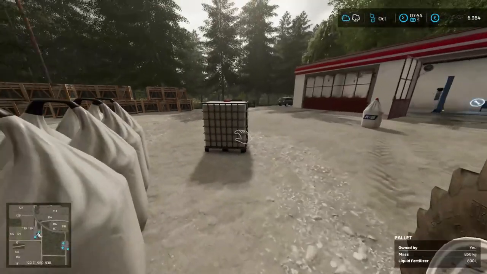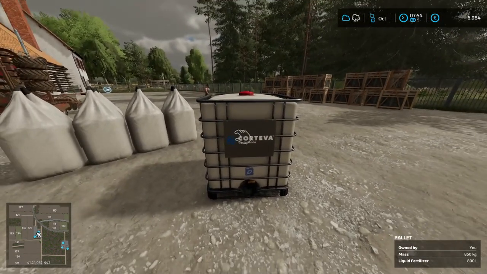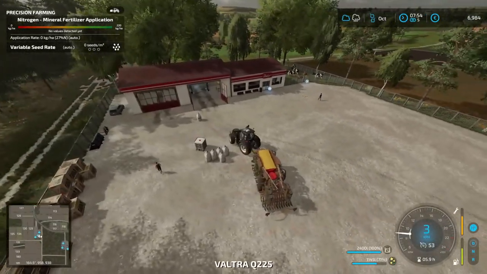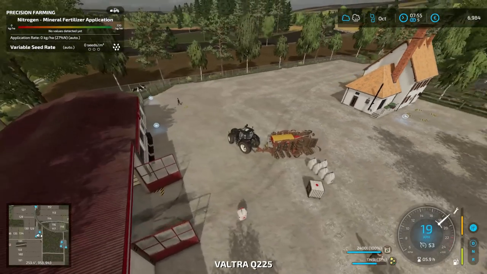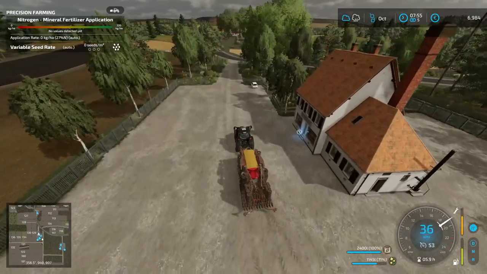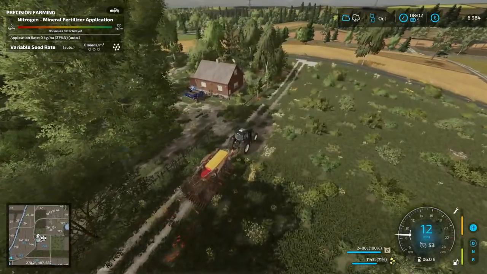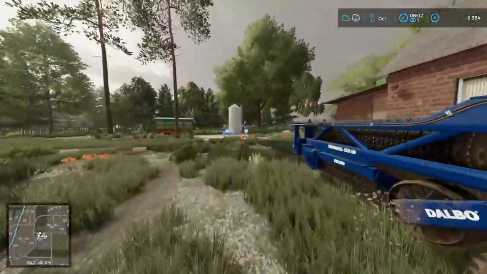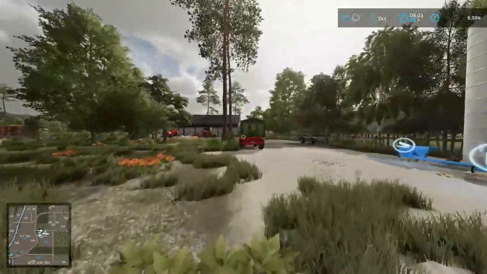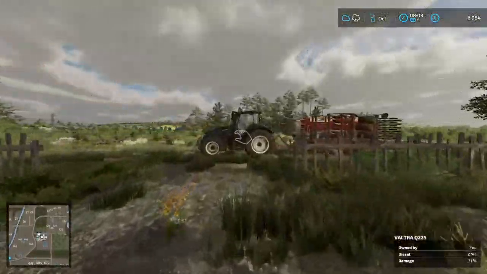Now, let's see. What is this? This is liquid fertilizer. We have one of these barrels at the farm as well, and I really hope that that is herbicide. But yeah, let's head over to the farm and see what is in that bag. Okay, let's have a look. What is in this barrel? It looks like fertilizer. It is fertilizer. Okay, so we're not having any herbicide at our disposal.